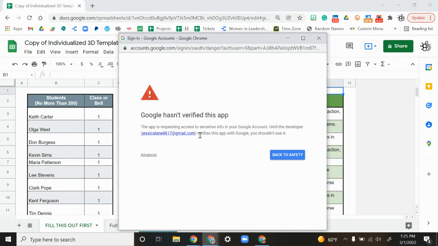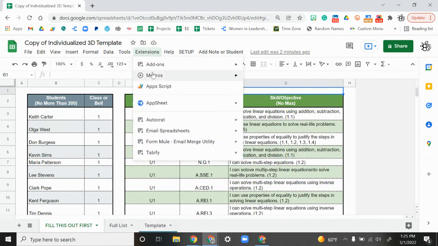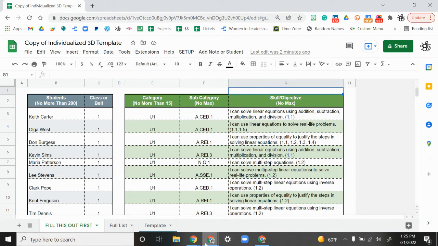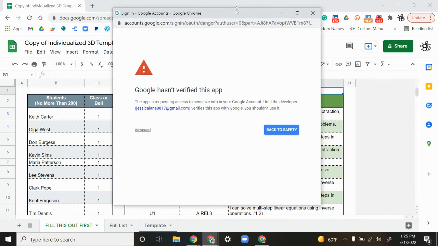However, you are welcome to go into extensions and app scripts and it'll show you everything I've typed in there. The reason Google does this is because there is such a thing as a script that may pull your data into some other system or email your data. All of that can be done within Google Apps scripts. If you're worried about that, feel free to go into the script yourself or have your IT person go in there and make sure that it's not sending any of your data anywhere. I can promise you, I wrote the script. It does not do any such thing.